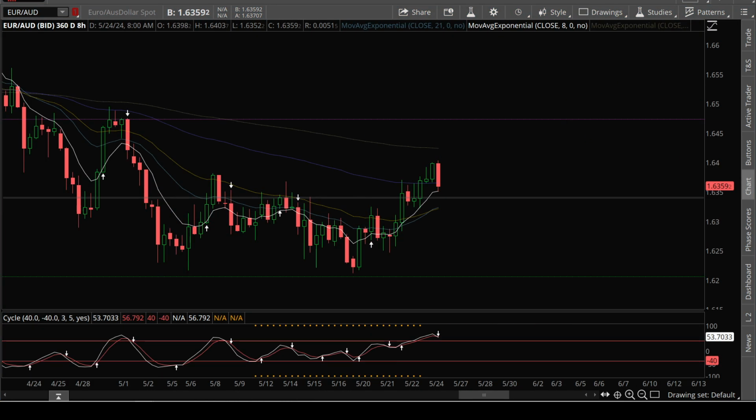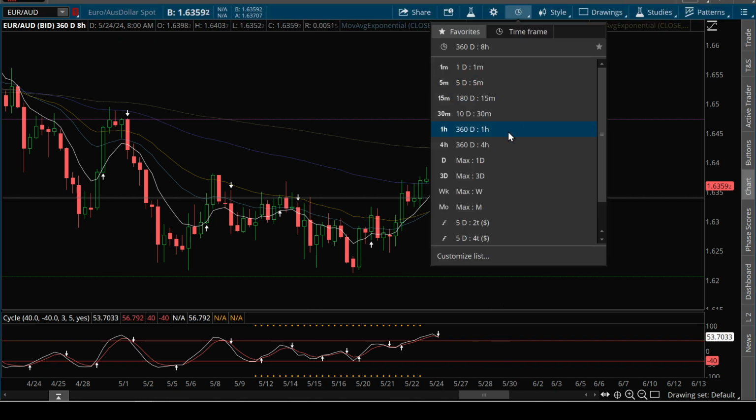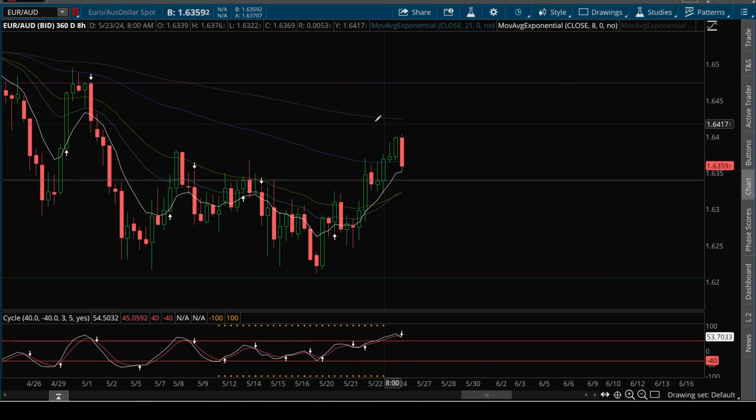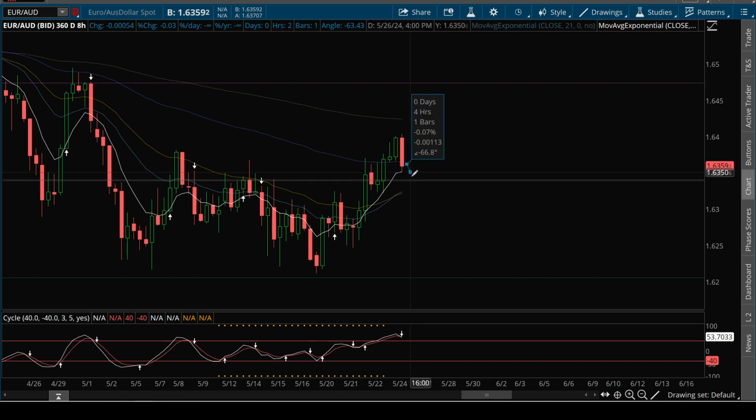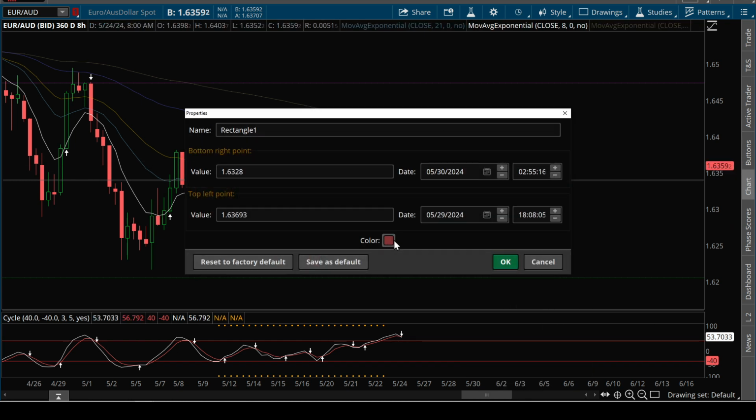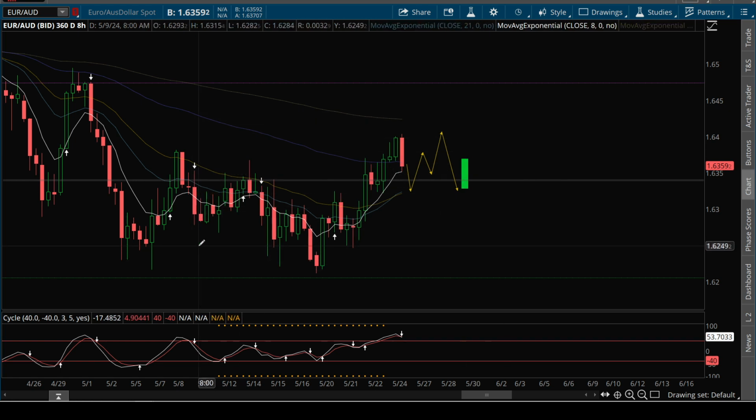Euro Swiss. Right, we're on the 8-hour chart. Let's jump up to the daily. Here's where you want to buy a failed double top at the 200. I'm just giving you examples of stuff that could set up. If you get a double top off the 200 up here that starts to fail on the daily chart, and you get a bullish engulfing candle like this on the 8-hour chart, why do you want to buy that?